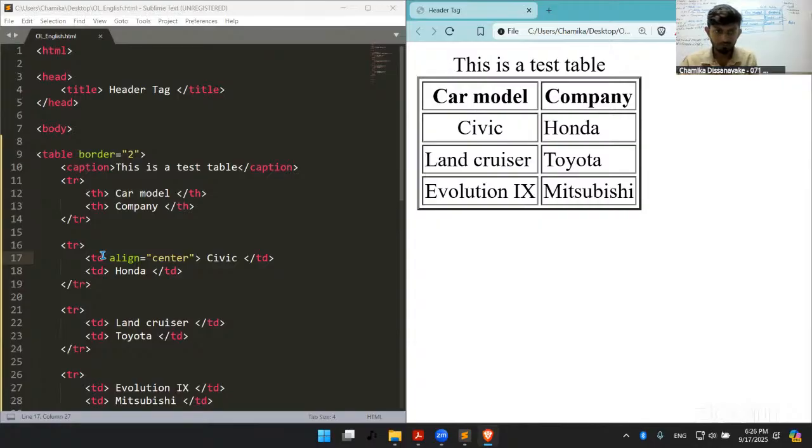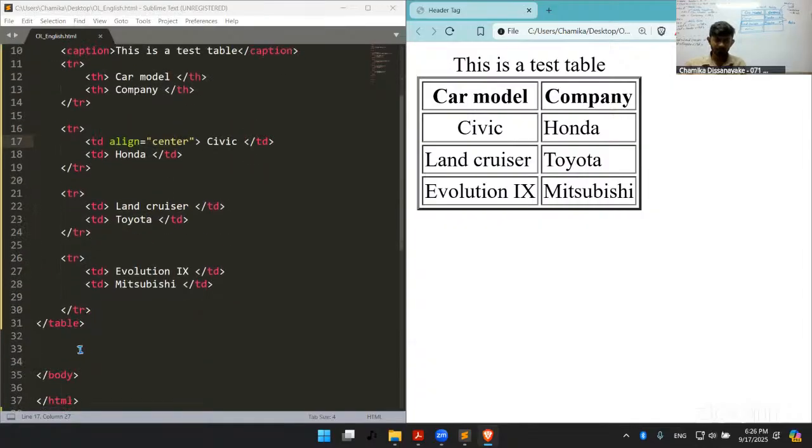So first of all, we have this align attribute. Using the align attribute, we can align the table and we can align the data in a cell, right? Like this. Okay, let's write that down. The other thing, we have three alignments. One is center, left, and right. Left will be the default. Right? Okay, let's write that down.